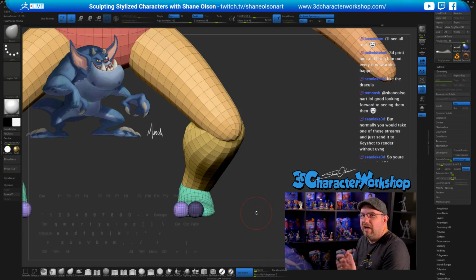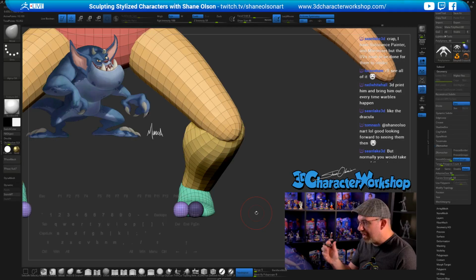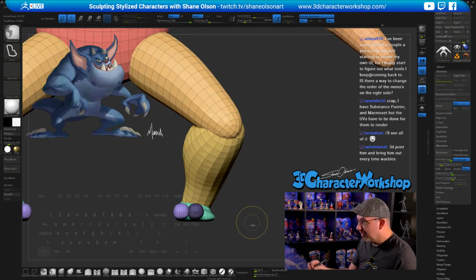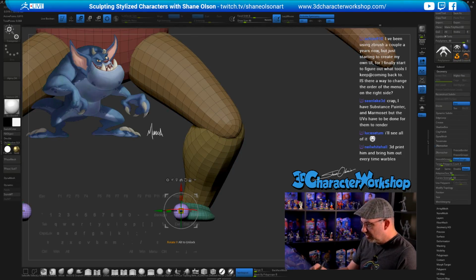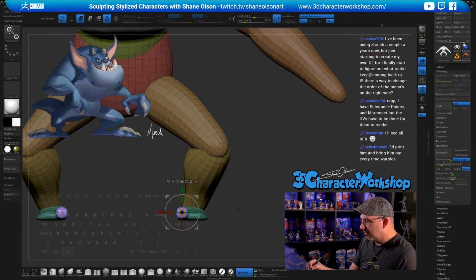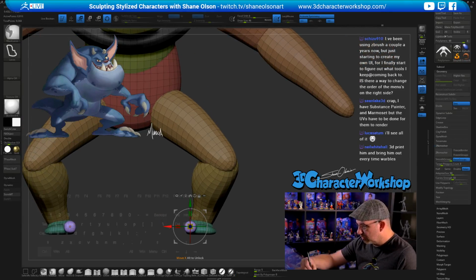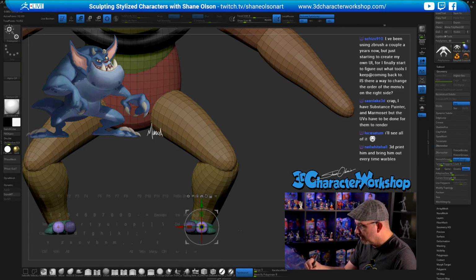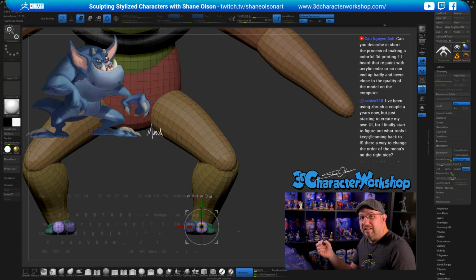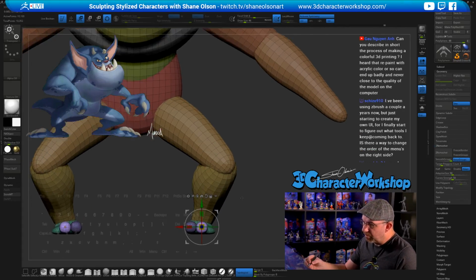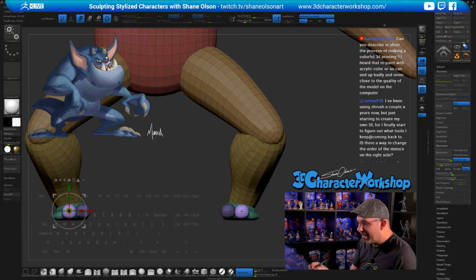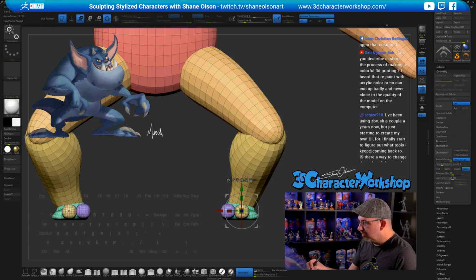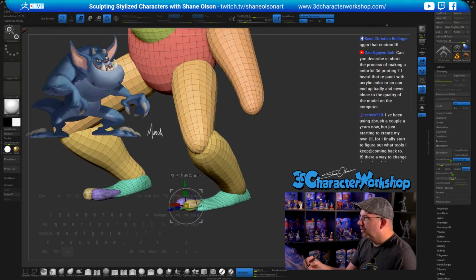Okay, now I'm going to invert this. When you duplicate an object by holding down Control and grabbing the move on the gizmo, that's how you duplicate something. Here, I'll do it again so you can see it. Since this toe is the only thing that's masked or unmasked, what you can do is hold down Control, grab this arrow and drag it to the side, and it will duplicate it. But you'll notice it puts it in the exact same poly group when you do that. So I want it in its own poly group, the pair of them. So what I'll do is invert that mask and then hit Control W, and it will put it into its new poly group.